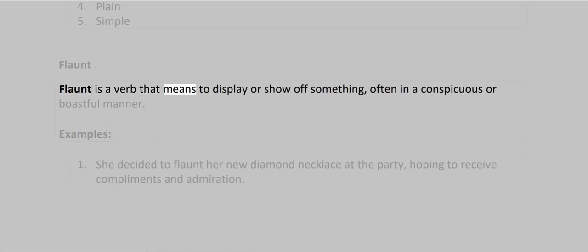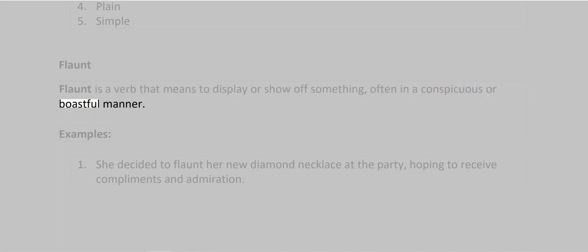Flaunt. Flaunt is a verb that means to display or show off something, often in a conspicuous or boastful manner. Examples: 1. She decided to flaunt her new diamond necklace at the party, hoping to receive compliments and admiration. 2. The wealthy businessman would often flaunt his luxury cars and expensive watches on social media.